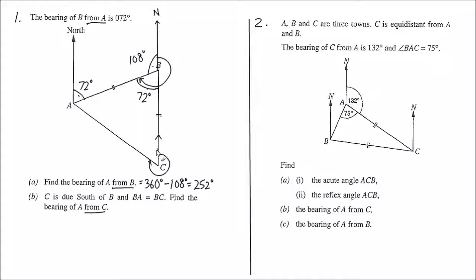But first we have to find this angle here, which is equal to the angle here. They are the base angles of the isosceles triangle ABC. Since this is 108 degrees, we know that these two angles can be found easily by 108 divided by 2. Because this is an exterior angle, and the exterior angle is equal to the sum of the interior opposite angles of a triangle. So this will give you 54 degrees.